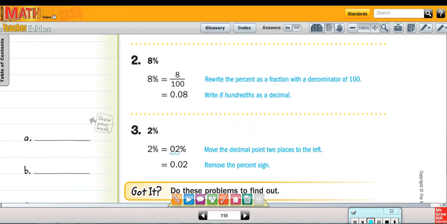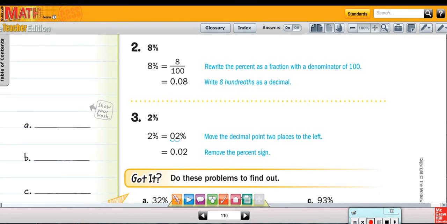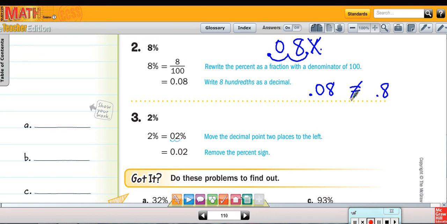Look at number 2. Here we have 8%. If I take 8% and I remove the percentage sign, I have a decimal behind my whole number. I'm going to divide by 100, but this time I need to use a place value holder. So I'm going to annex a 0 there to make that 8 hundredths. If I get 8 tenths, these are not equivalent. This is equivalent to 8%. This is actually equivalent to 80%. So that would be very different. So be careful to get that placeholder in.